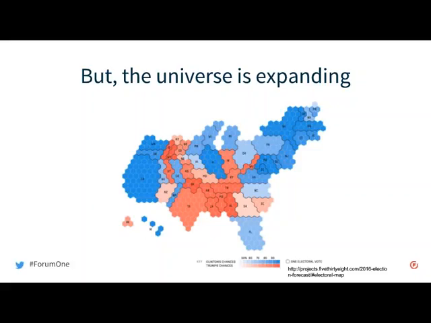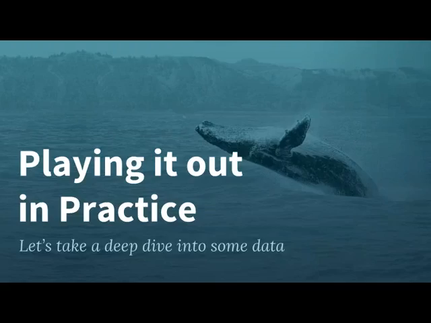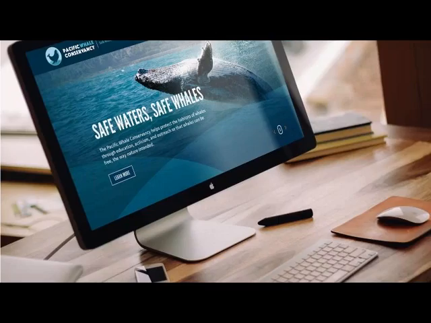Now, if only we had an example of doing all this in practice, Corey. And we do. Okay, so let's take a look at a real life scenario. For those who've been following along in the Creative Plus series, we've created a fictitious organization called the Pacific Whale Conservancy. And so remember that fake data set that we looked at before. We're going to take a little bit more of a deeper dive into that. So who is PwC? PwC is a mission whose core goal is about improving the waters of the Pacific Northwest and allowing it to be a safe and inhabitable environment for whales and other marine species.